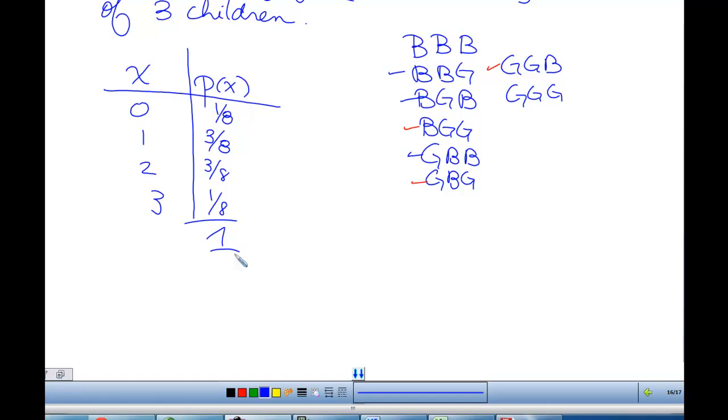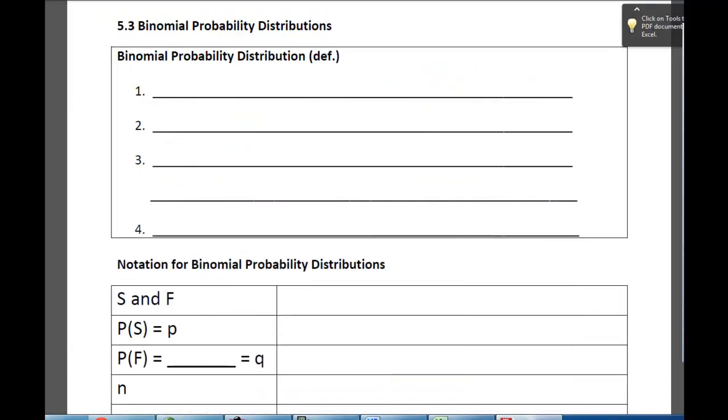All right, and so in that second section, we talk about probability distributions in general, and then from there we start to talk about probability distributions in particular. There are many different types of probability distributions. In this chapter today, we're going to focus on the binomial probability distribution. In the next chapter, we're going to focus on the normal probability distribution, and we're going to get comfortable with both of those.